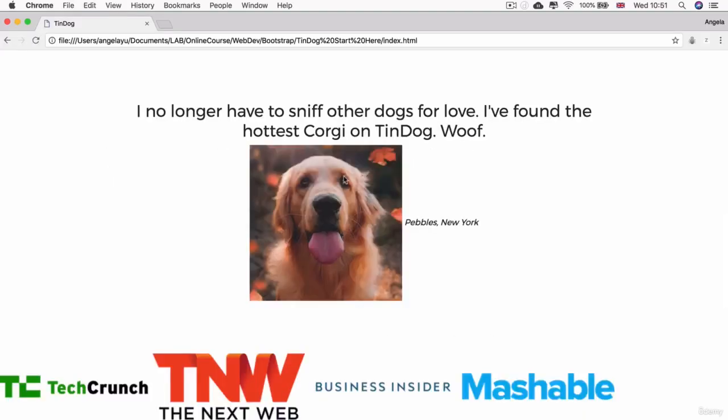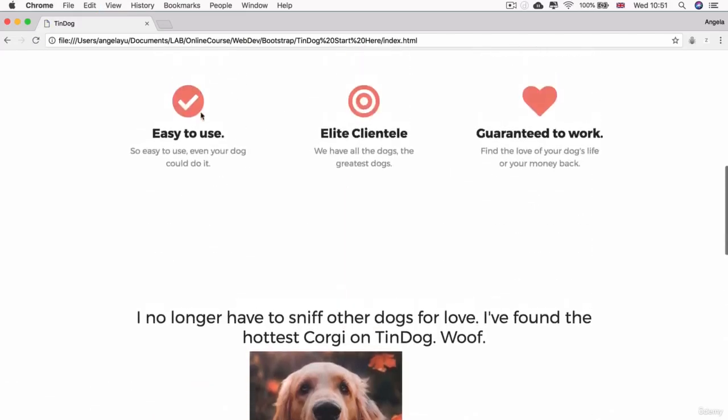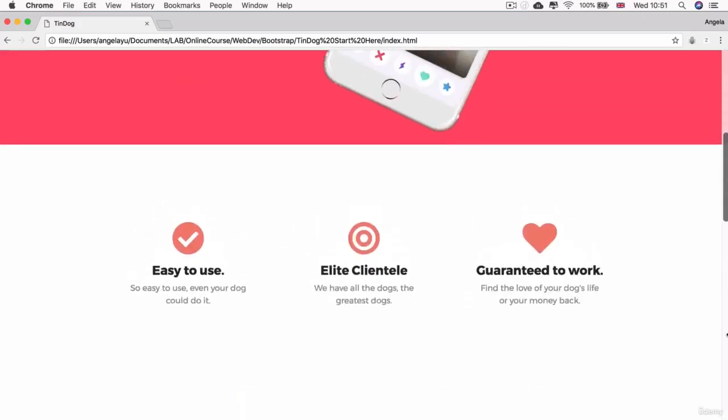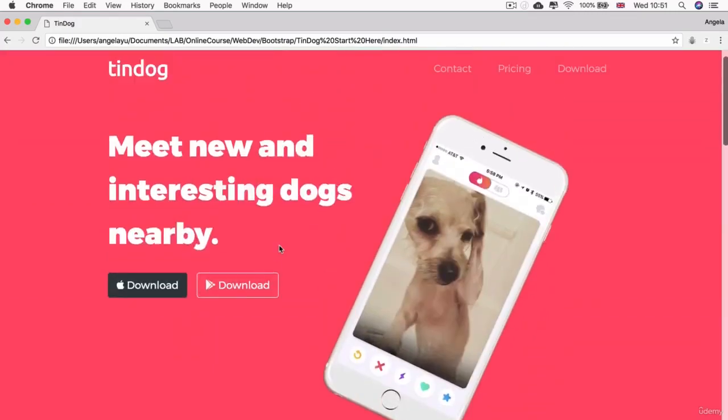Now we're going to change the background color. I want to have the same color as this kind of orangey red color so that we keep to our uniform color palette. So I'm going to style the background of this section to that color. And it's nice when you're creating these kind of one-page websites.